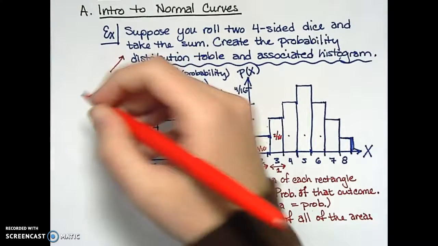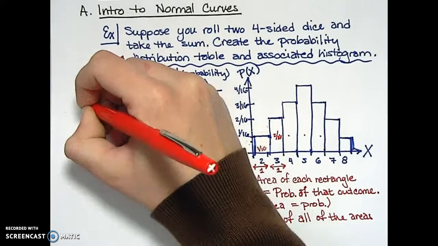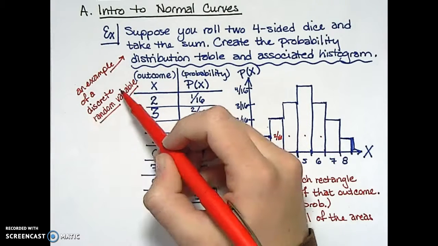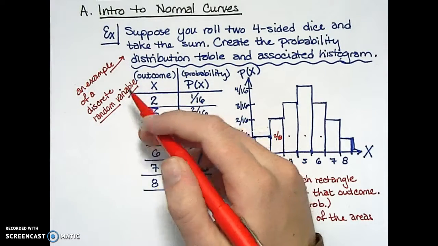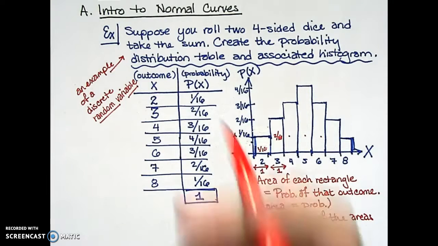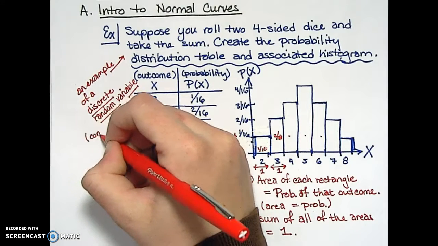Now, before I go any further, I want to just take a moment to say that this scenario right here is an example of a discrete random variable. What exactly is a random variable, and beyond that, a discrete random variable? Well, a random variable is a quantity whose outcome we cannot predict. When you roll 2 dice, you don't exactly know what the outcome would be, but you know it will be one of the values of 1 through, in this situation, 4, but you can't predict exactly which one.